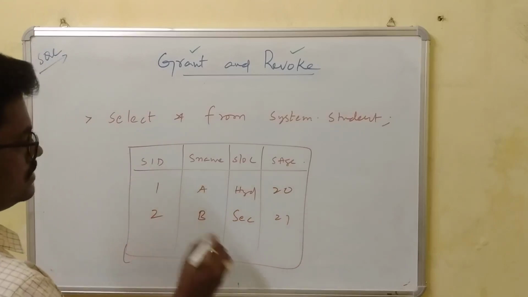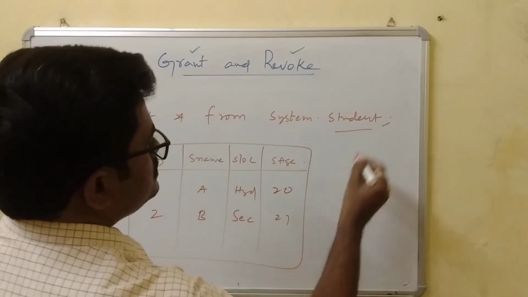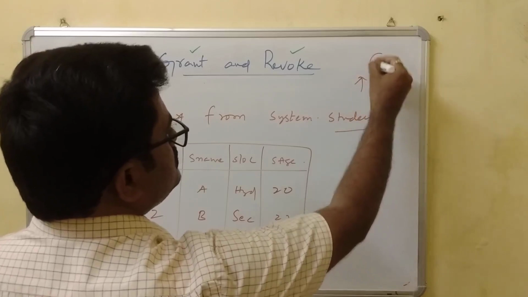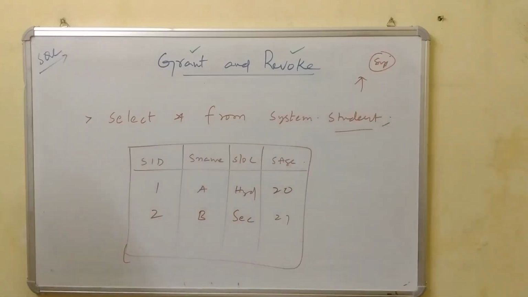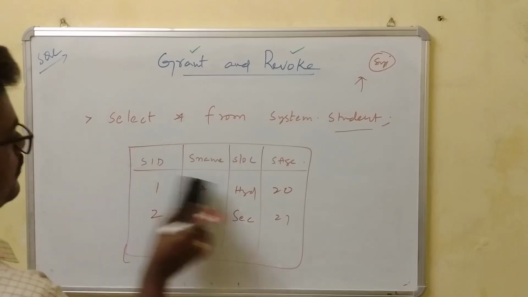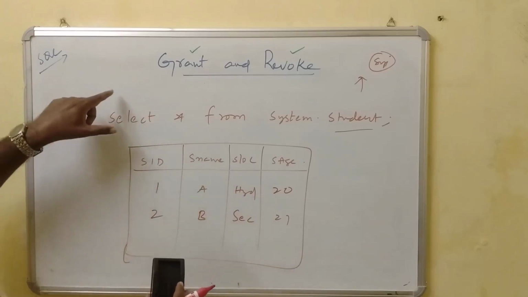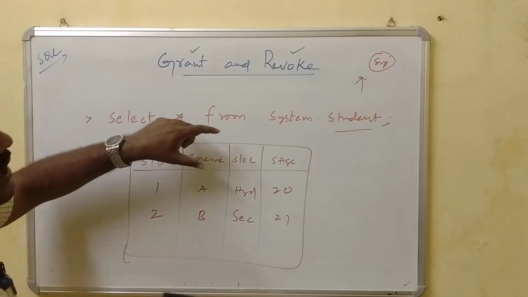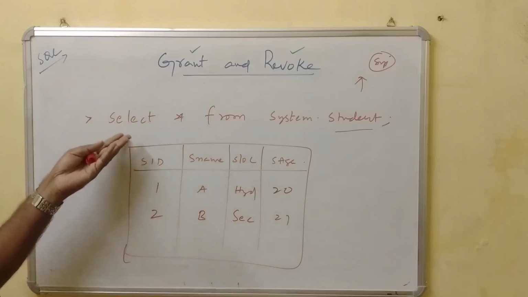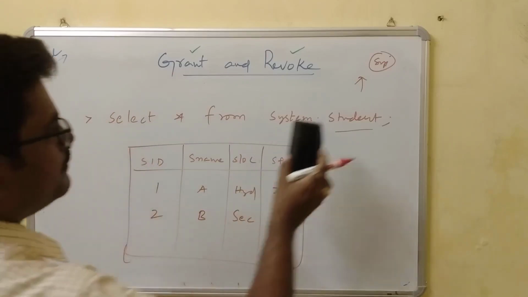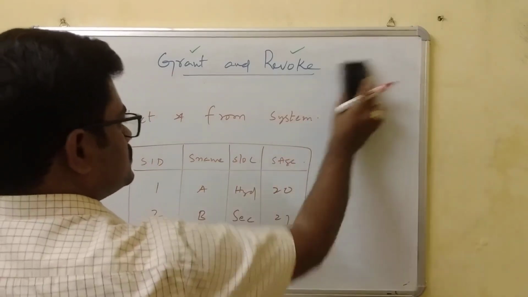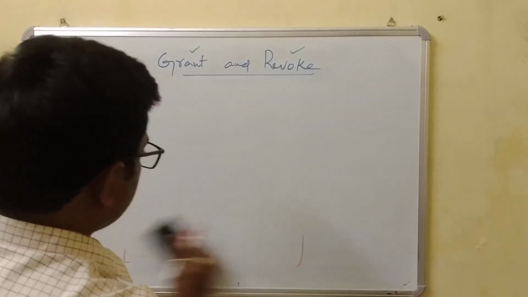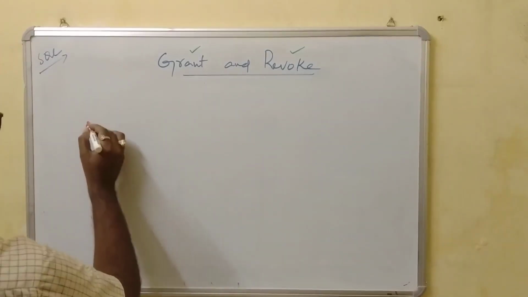Let us consider this is the only table available in the system database, but now we are working connected to the user, because we granted the permission to the user named TBK. So now we can perform operations also. Because we have already granted all on student, we can do the select operation, or perform an update, or perform the delete operation.